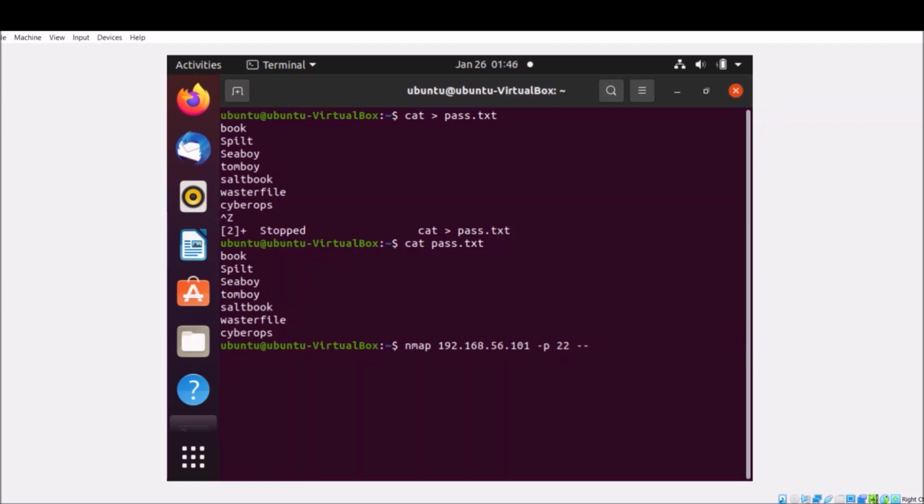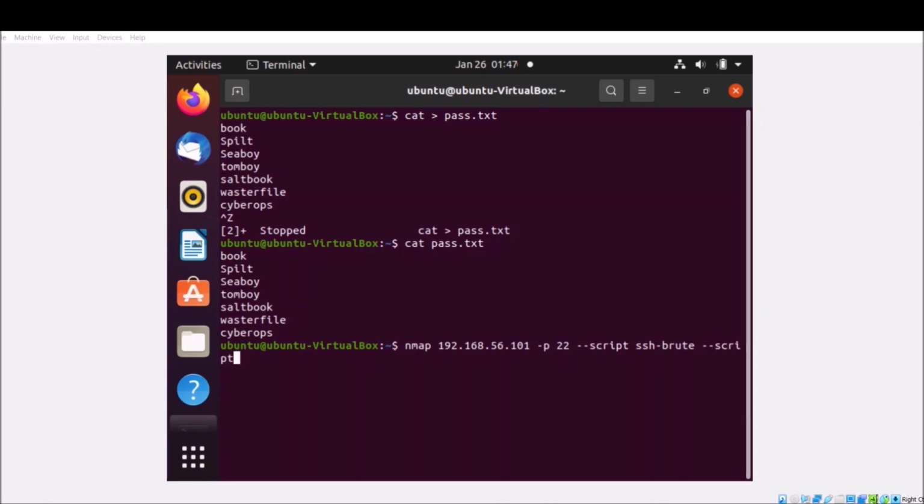So this time around, we want to use scripts. So type in --script. Now we want to specify what kind of scripts we want to use. So in this case, we want to use an SSH brute force script. So we type ssh-brute, space. And this time we need to put in the script's argument by using --script-args.